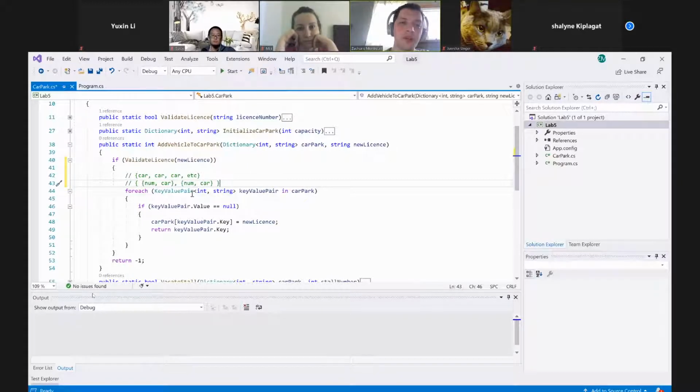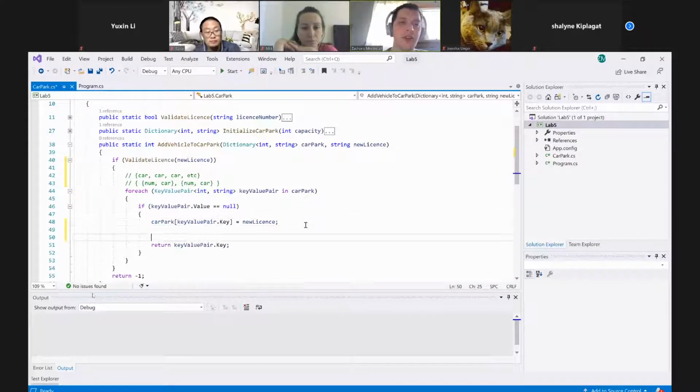That's why we use the key value pair here. And then we just use the key value pair's value to refer to the vehicle, and we use the key to refer to the car, to the number. And if I want to refer to the actual dictionary place, so initially I have number 1 as my key, if I say car park, key value pair dot key, which will be 1, we'll change that to whatever license we pass in.